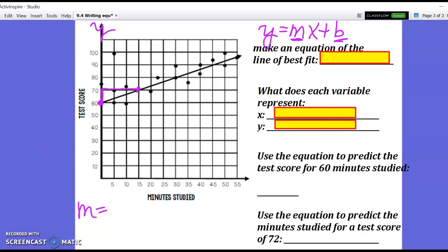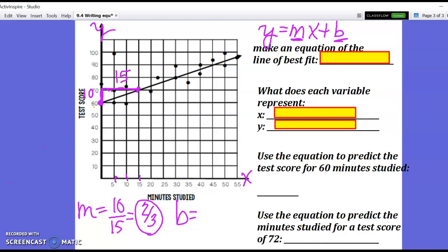Again, be very careful how they're counting along these x and y axes here. Along the y-axis, they're counting by 10. So going up 1 space is a distance of 10. Along the x-axis here, they're counting by 5s. So going over 1, 2, 3 is actually moving over 15. 5, 10, 15. So my slope, rise over run, is 10 over 15, which if I simplify that, that is 2/3.